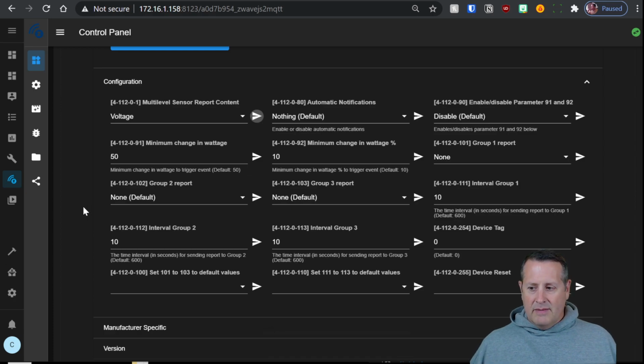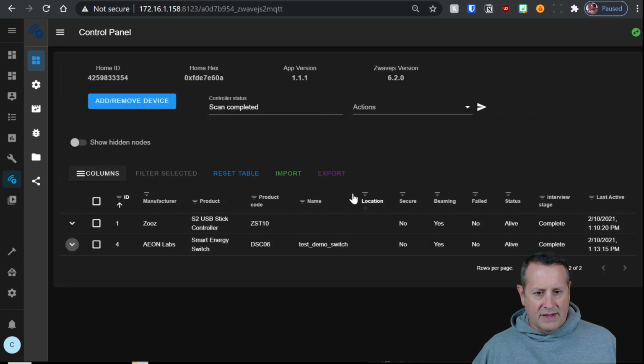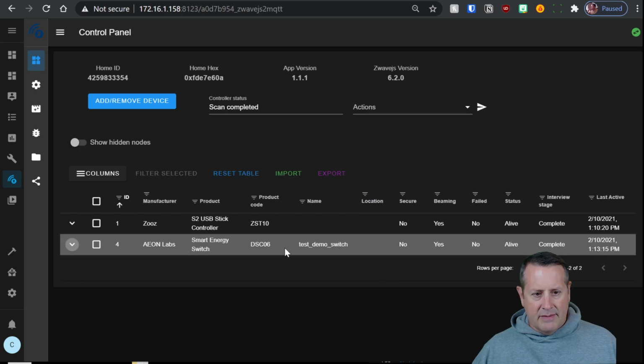Not everything is going to always show up as something that the device is going to understand. There's a concept of command class, and the command classes are what determine what devices do, what they show, what they respond to, that kind of thing. The idea here is that you can take these devices and update them using this control panel. This is the easy way to do that.